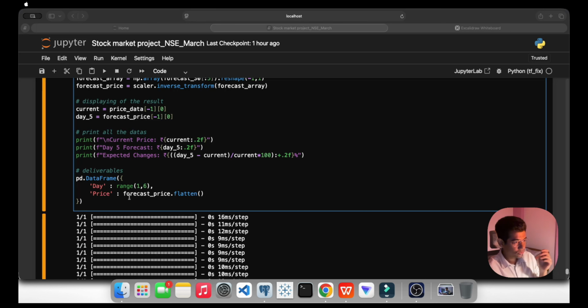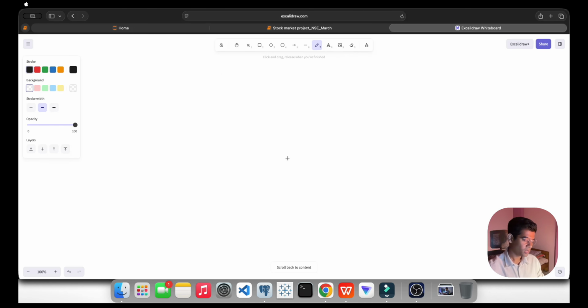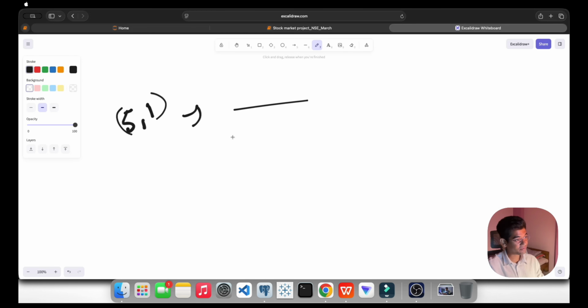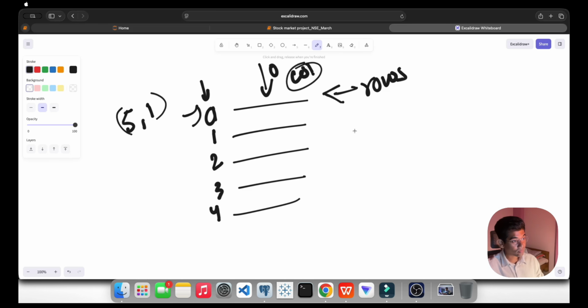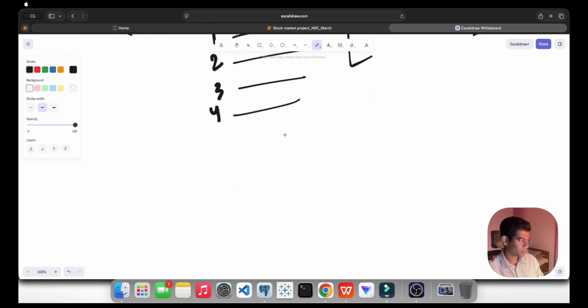That's it. So if the forecast price is in shape of 5 comma 1, let me show it here. Suppose it is in shape of 5 comma 1. 5 comma 1 means 5 rows and 1 column. This is the index number I am saying, and 1 column. What it will do is make it one dimension. Let me write it properly.